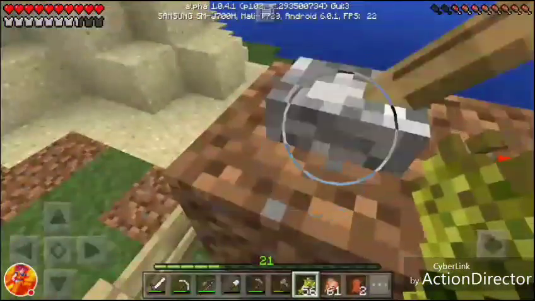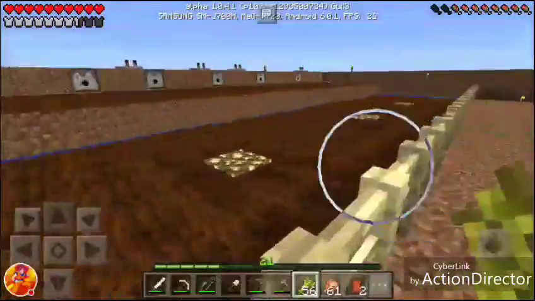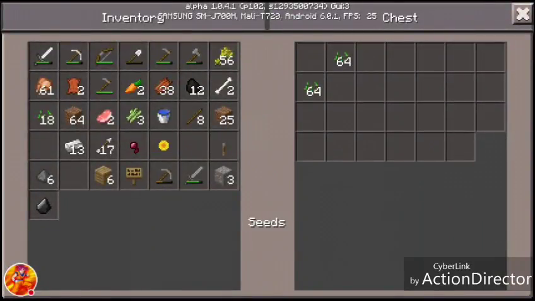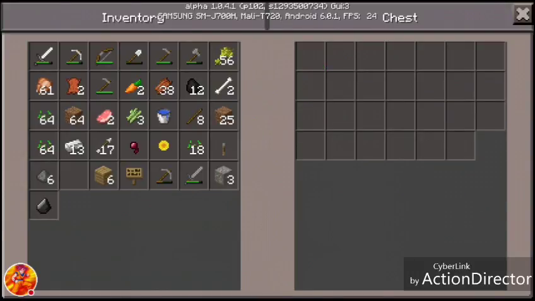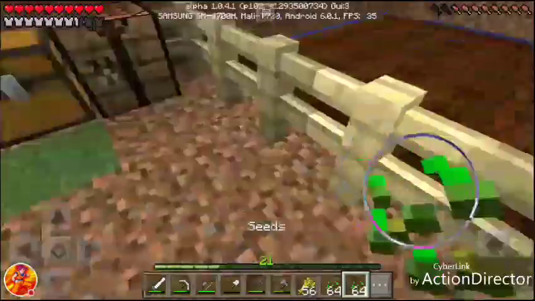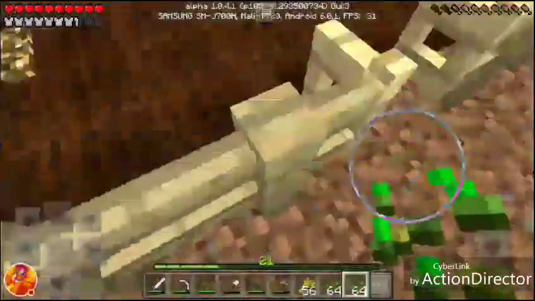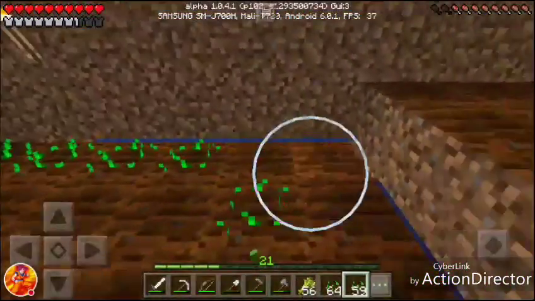Now let's send a signal. Now let's turn it off. That's how you do it. All the land is fertile right now. Okay, so let's take all the seeds as much as I can. Okay, one stack over here. Oh, what am I doing? One stack over here. Let's go. Okay. 1, 2, 3, 4, 5, 6.